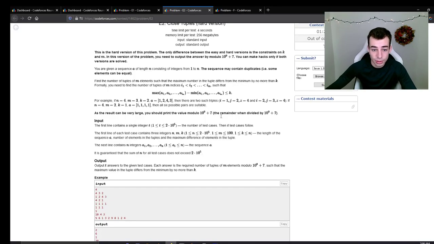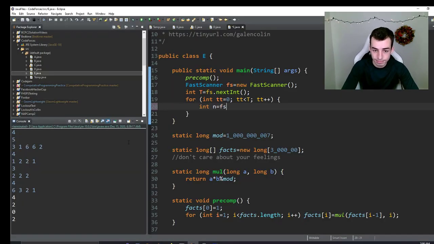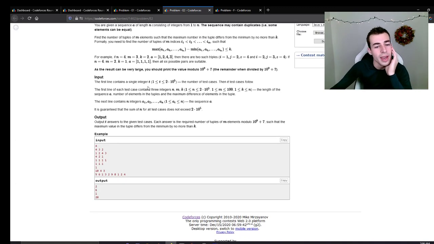So then we just need to read an input, n, m, and k. So k is how many, wait, yeah, m is the size of the tuple, k is the maximum difference.